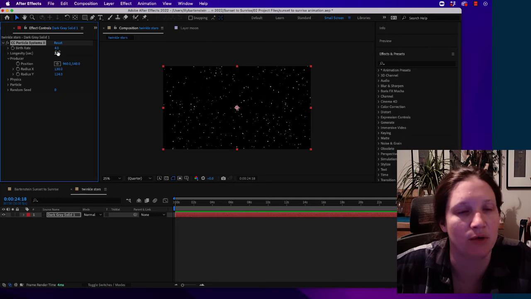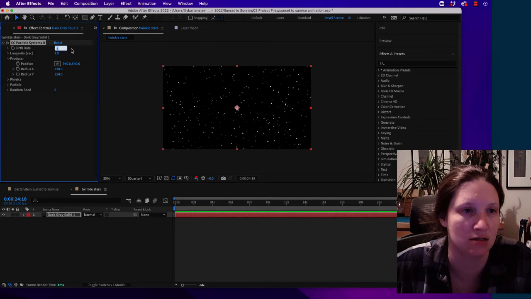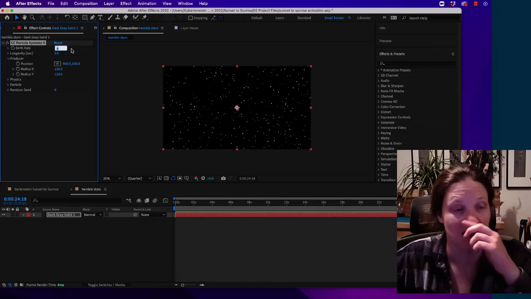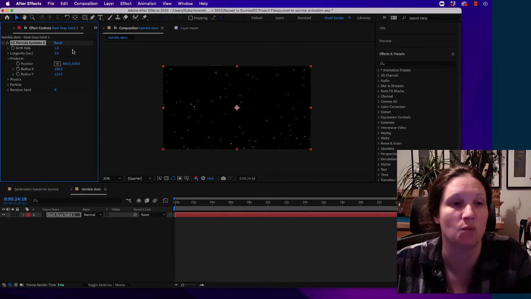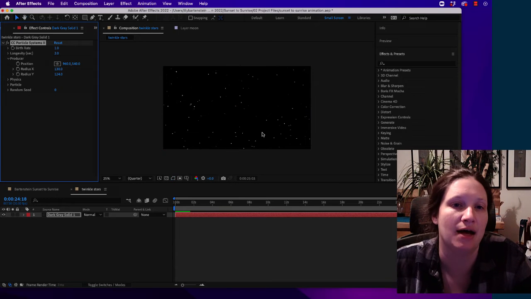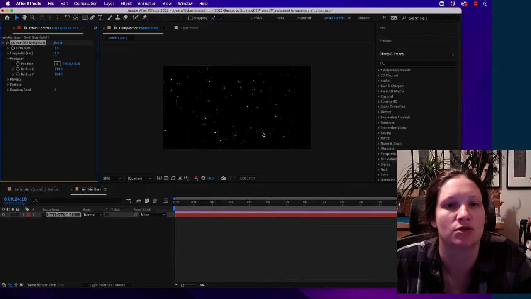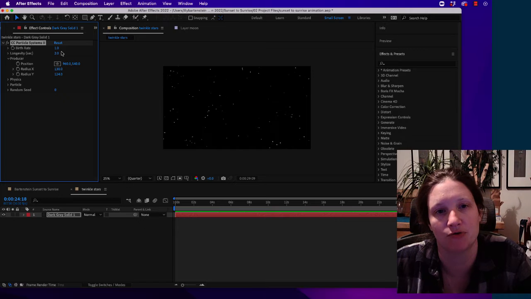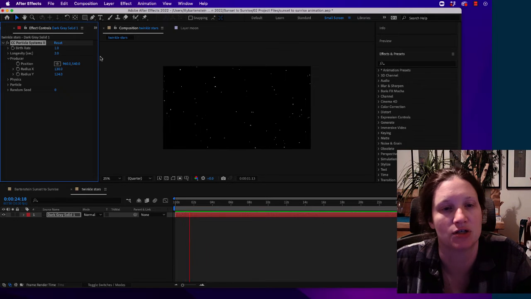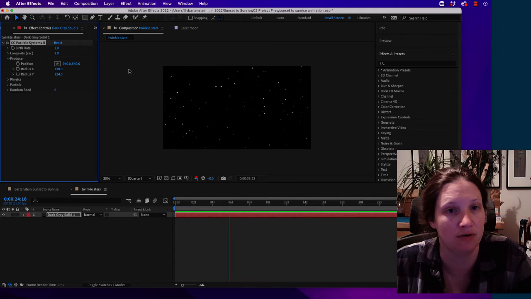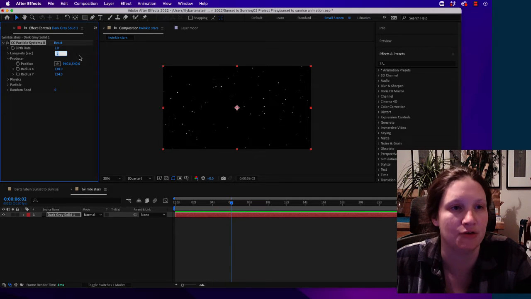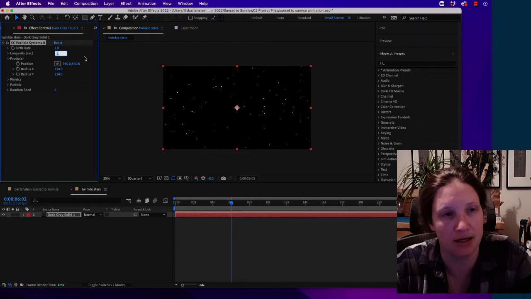So the way that we can adjust that and get fewer stars is we can change the birth rate from 4, let's change it down to 1, okay? So now I'm getting way fewer stars when I make my birth rate 1 instead of 4. They're scattered all over the screen, they're nicely dispersed, and there are way fewer of them, right? The other thing I might change is the longevity.